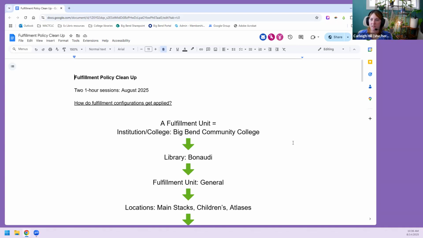I have visited about a third of the libraries now, and from looking at your physical spaces and the way the physical structure is represented in Alma, I can say with relative confidence that almost everybody has too much complication in the system.